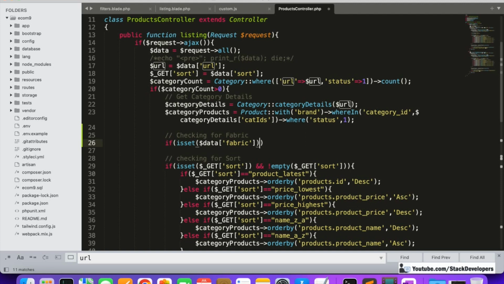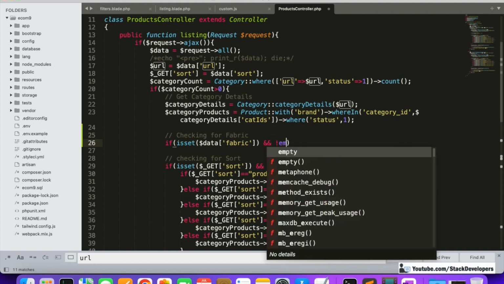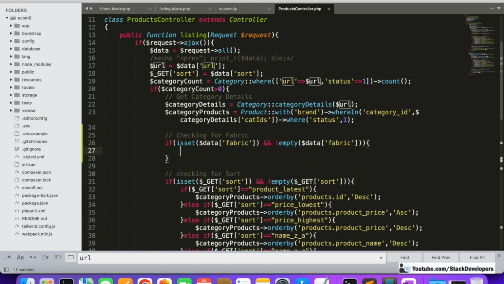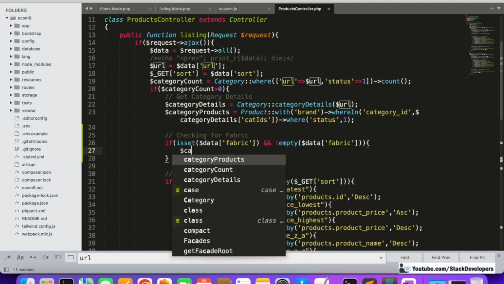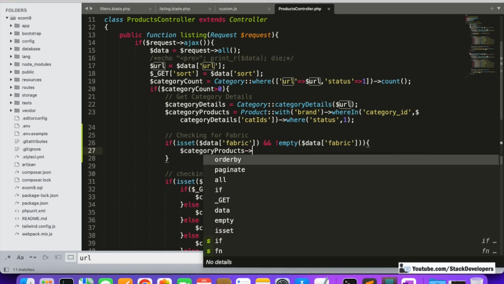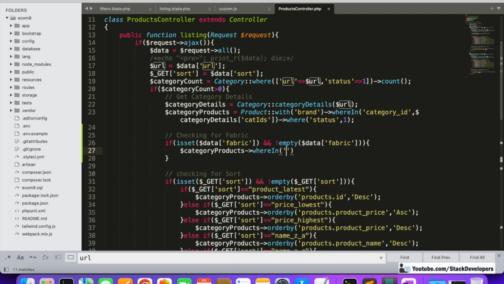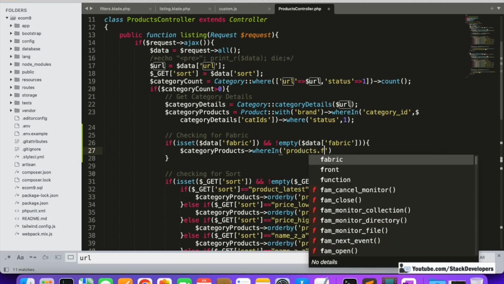And the fabric must not be empty. So for category products, where in, now we are going to use products dot fabric.